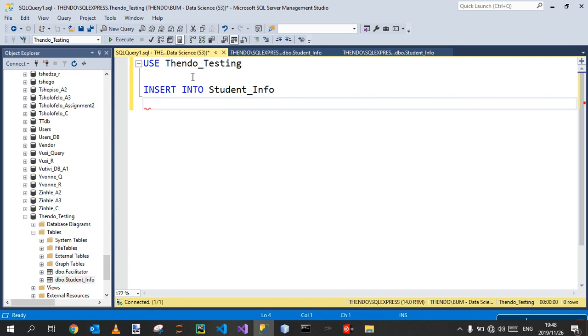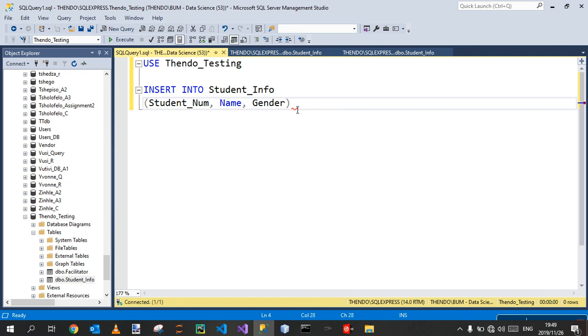So the first one is use, the second one is insert into, name of the table. And then now you need to be specifying what are the columns which are found inside student info. So the first column we are aware of is student number, comma. The second column that we are aware of is the name, comma. Then the third one that we have there is gender.